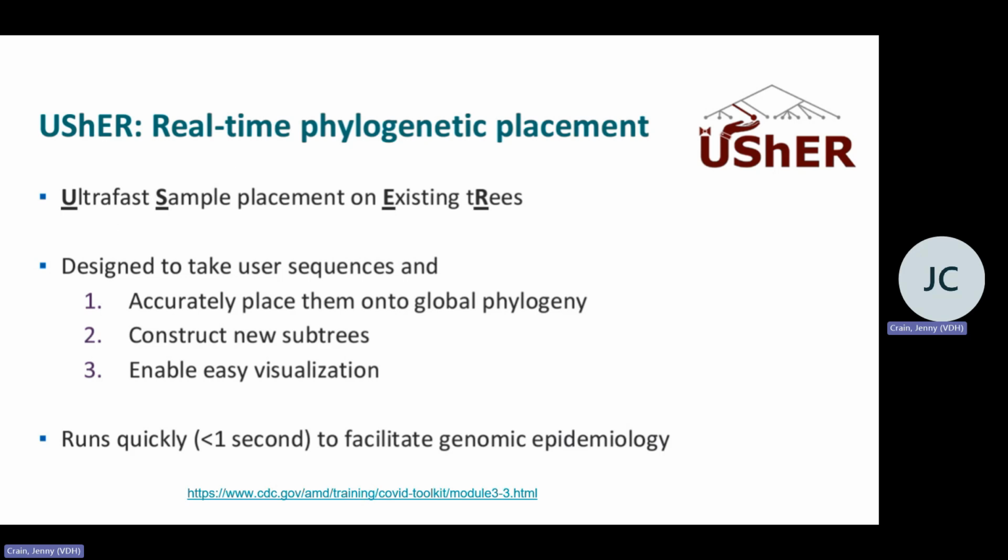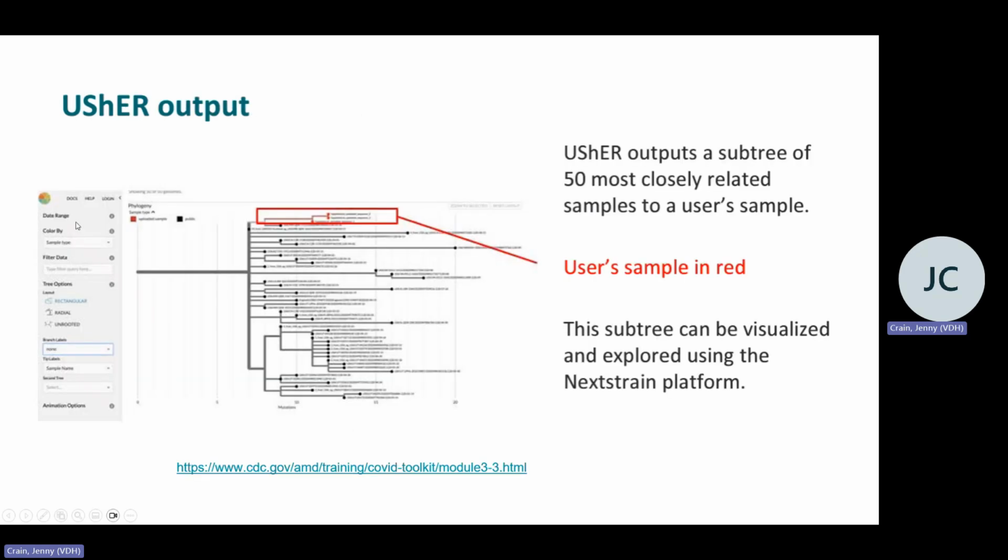And so Usher does allow you to do that. It does the mathematical modeling of placing the isolate directly on the tree itself. And it runs relatively quickly. And what's wonderful is that the Usher output then opens up into NextStrain, and then you can see it clearly in context with other contextual sequences that are already uploaded to NextStrain.